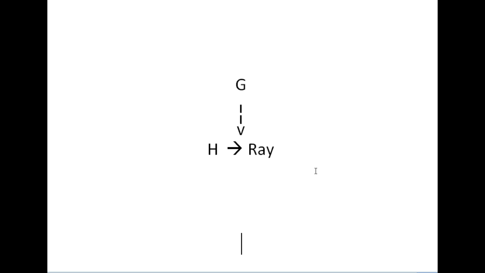So let's look at the first illustration. In this case, we have G, who has the power, and the power is given to another power holder by the property owner, who is G. And what occurs when G gives the power to give property away to H, then H now has the power to give it to whomever he chooses. Well, if H can give that property to whomever he chooses, whether it be Ray or another person, it's going to be included in H's gross estate when he dies.